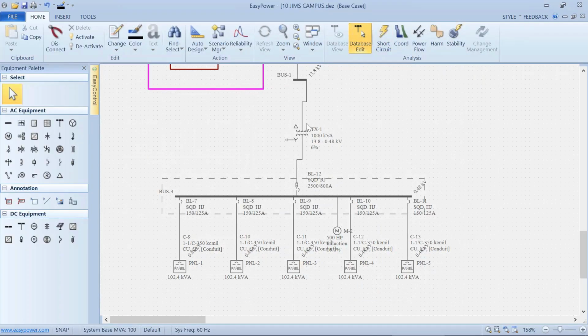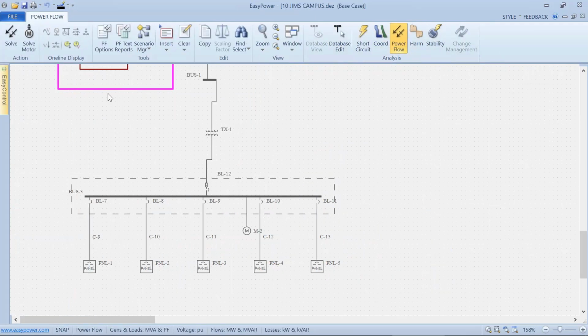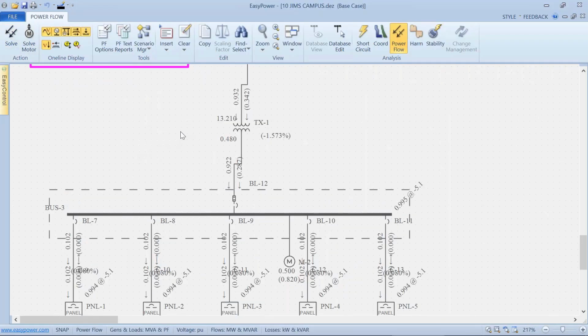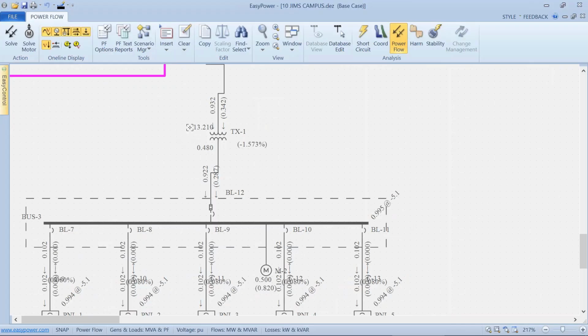So now that I've got that set up, even though it doesn't have a load tap changer on it, the tool will solve a quiescence and make those adjustments. So now as I can control this drop, we're seeing there's actually a boost of 1.57%, and it's because we tapped this transformer at 13.2 to get a 0.48 out of it.